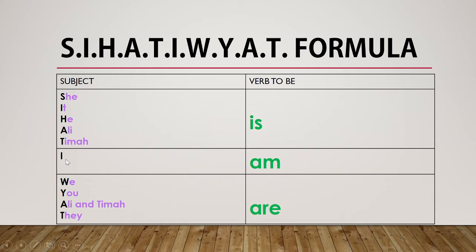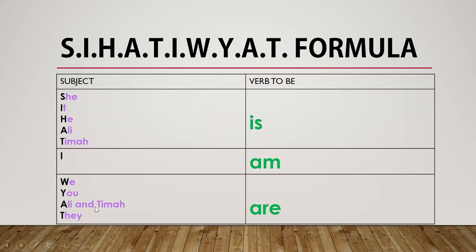And the second group, the I group, I stands alone. I is saya in Bahasa Melayu. And the next group we have we. We is for kami. Remember, when you are using kami it means it involves you. When you are in the subject, you are in the story, when you are mentioned in the sentence itself, you can consider yourself as we, right? And then you have you. You means awak or kamu.